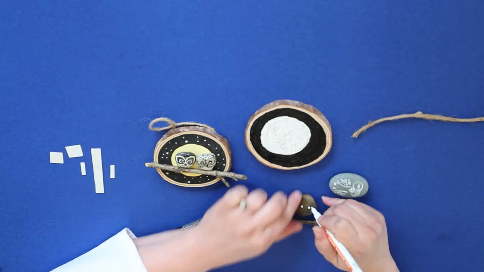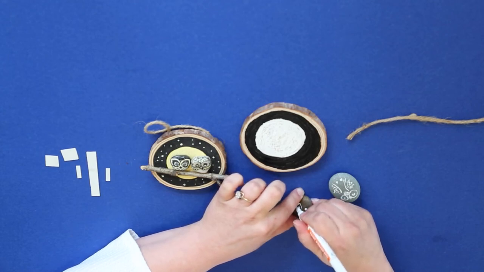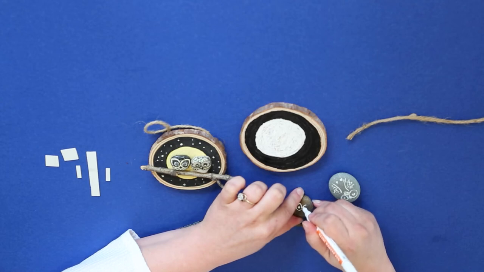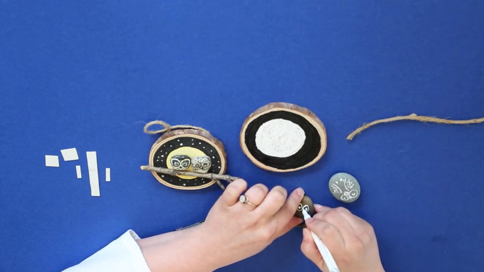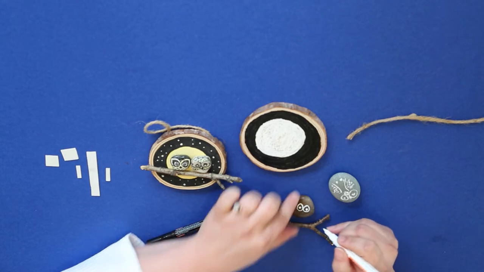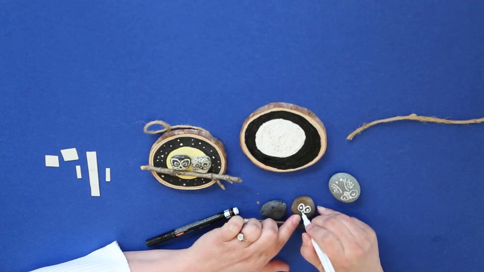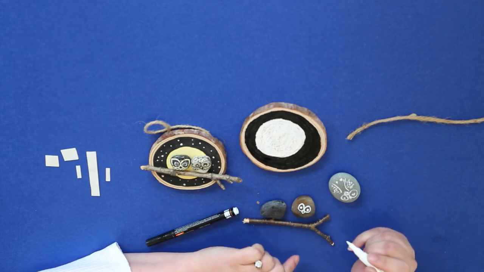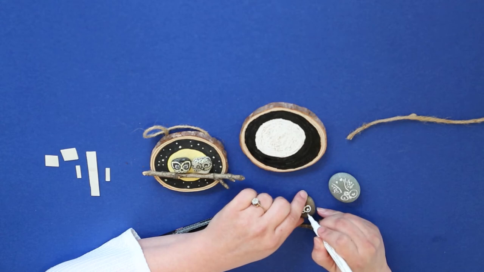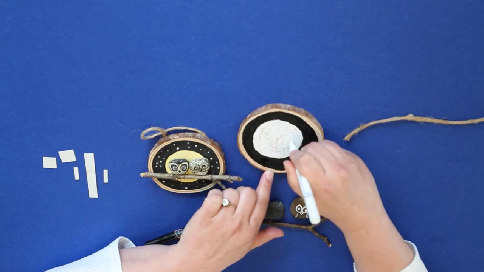So these pens work really well for all the fine tip drawing that you need to do on the rocks. It takes a little bit longer to get it on your wood slice since it is a fine tip but it is perfect for all of the detail work that you will want to do with your owls here. So I am going to start with the eyes and then I am going to put a little nose in and if you just do a diamond for the beak that works well. And I am going to add a little wing in here on both sides. And actually I need to get the paint going a little bit I am going to do that on my wood slice.